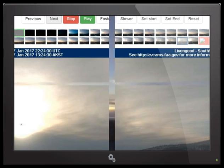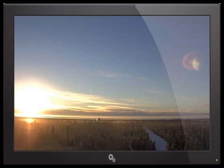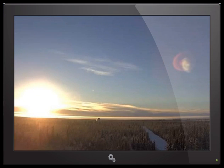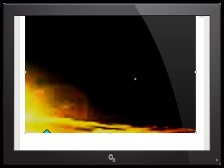Right there. All right, we're at Fort Yukon, looking to the south at 10:51 a.m. And as we progress forward, we see this little guy here, and whatever this mess is over here. But we have this object here popping out from the side. So, if we take a closer look at what this may be, well, first of all, here's the object that we see in the background. And then what I see over here is a green object, which is what we saw in one of my earlier clips.